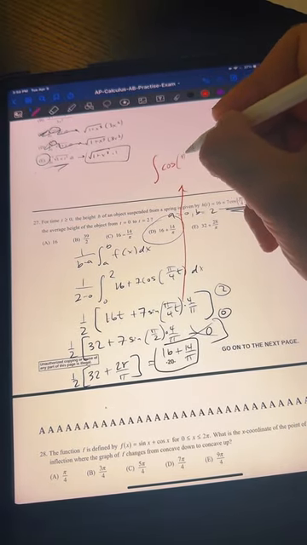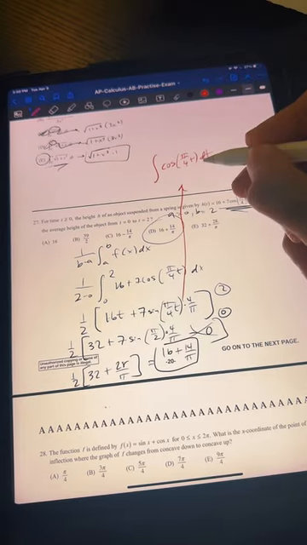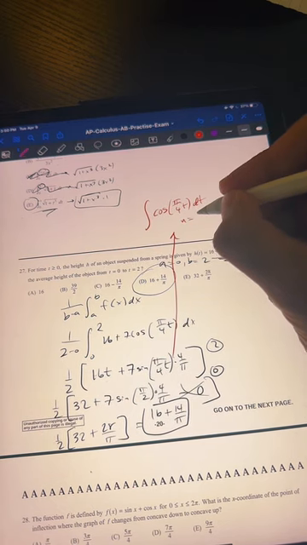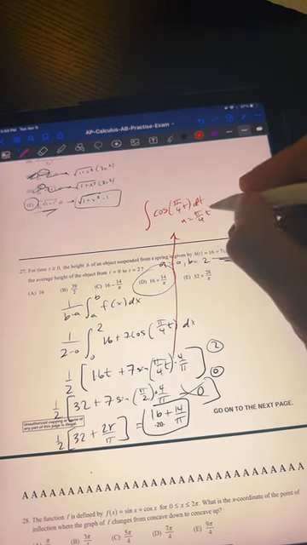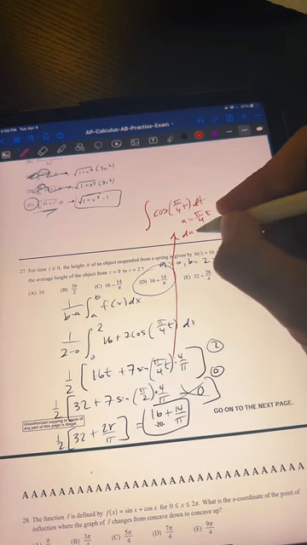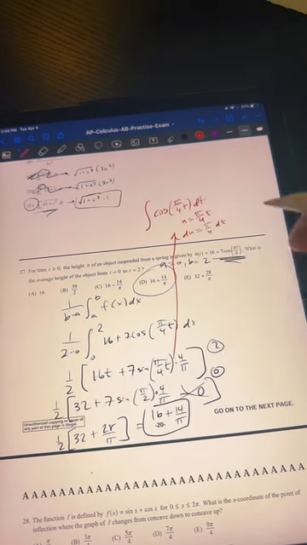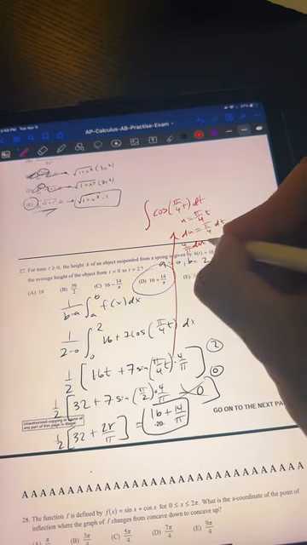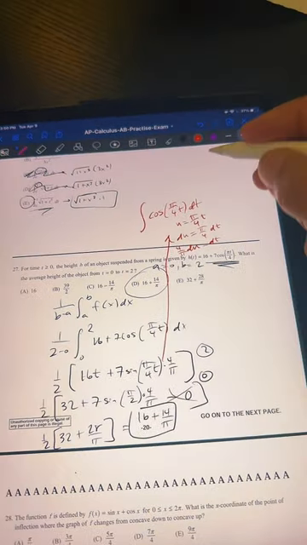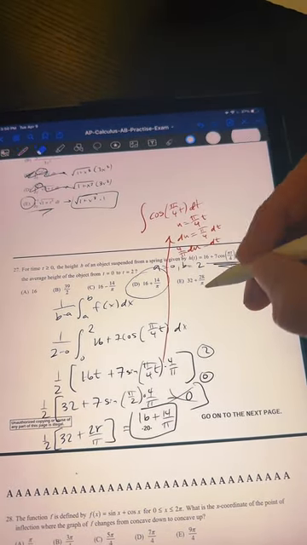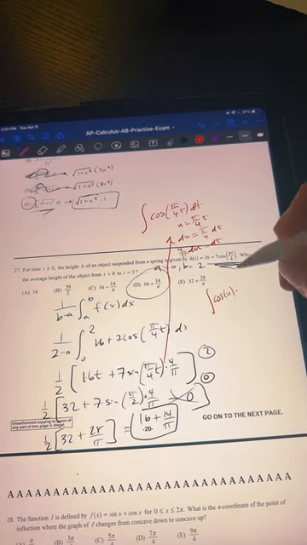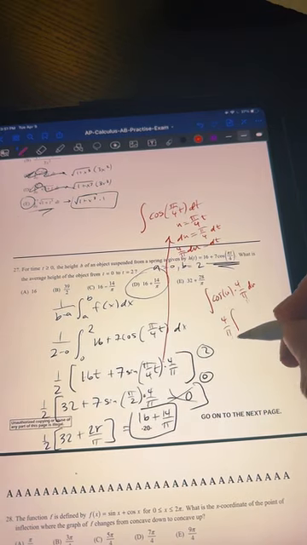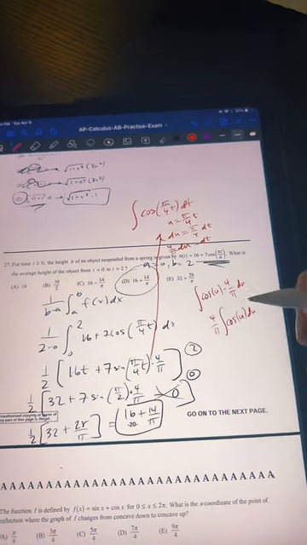I'm trying to take the integral of cosine of pi over 4 t dt. Okay, if we use u substitution, which is basically what I did, I just did it very quickly because this is a multiple choice test. We're sort of supposed to be pretty versed with that. Our u value is pi over 4 t, du is equal to pi over 4 dt. So if I bring this to the other side, I get 4 over pi du is equal to dt. And so I'll have an integral of cosine of u times 4 over pi du. Okay, if I just bring the 4 over pi on the outside, I really just have cosine of u du.